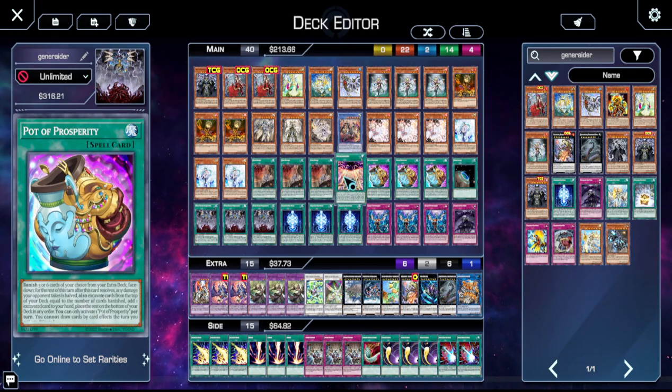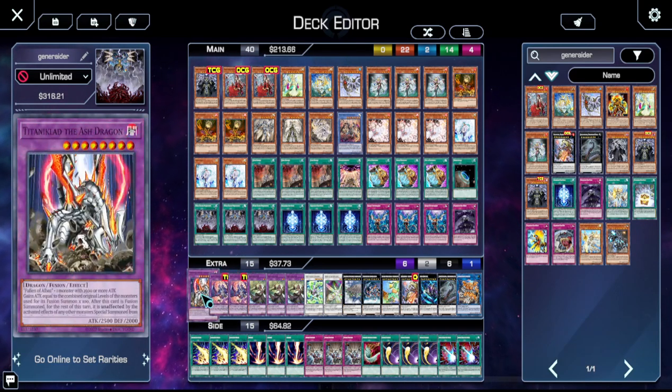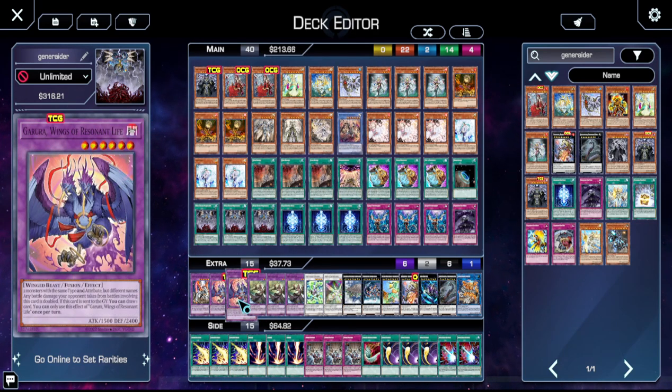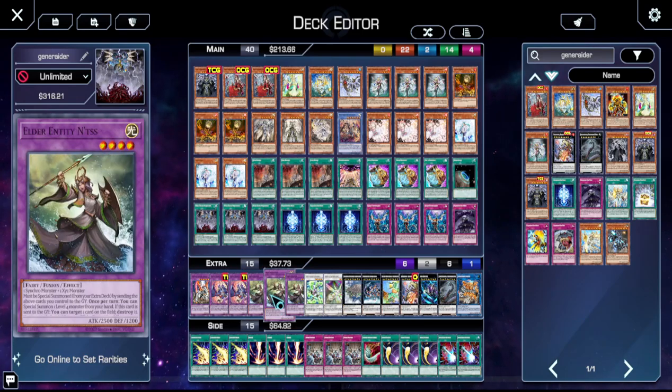And the ritual spell, when it uses, lets you use extra deck monsters, so you can send Titanclad. So with one card, you can bring this out, which will, every single time your opponent activates a card, every single turn, you get to rip a card out of their extra deck and send one of your own. And when you can send something like Garua, you get to draw a card. You can send something like Elder Entity Nist, which breaks your opponent's board.